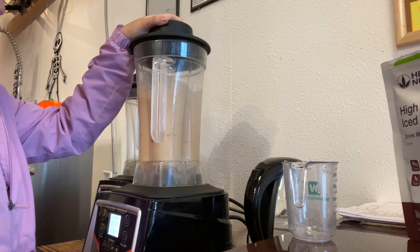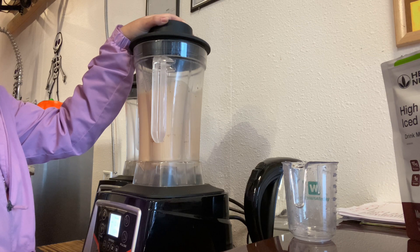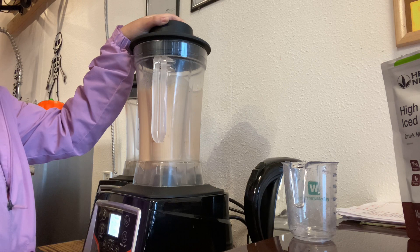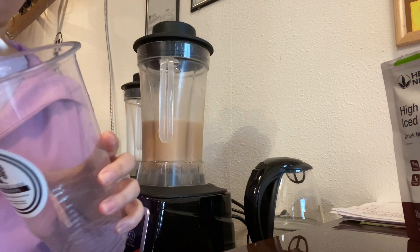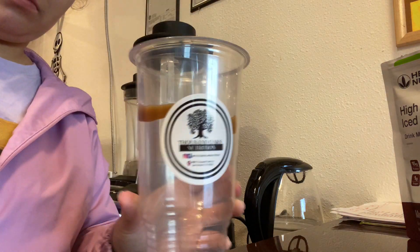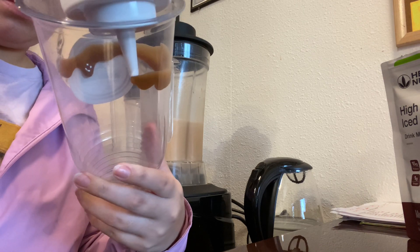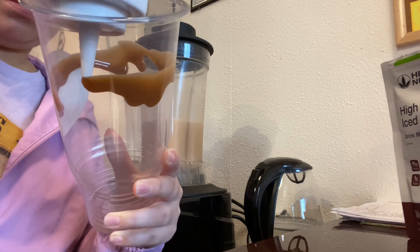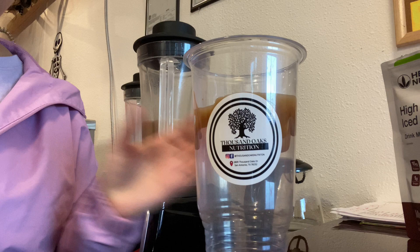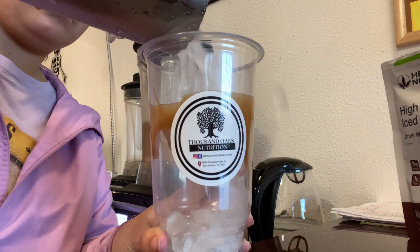While that is blending, I want to let y'all club owners know this is an amazing drink to add to your menu for fall season. A lot of other coffee shops do have this type of drink on their menu, but it's full of unnecessary sugars, carbs, and fats. If you pull up an online menu and look at the nutritional information, most of them have over 50 grams of sugar — we don't need all that. This drink only has two grams of sugar, which just helps your body feel so much better.